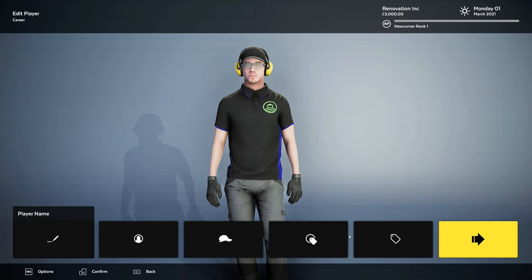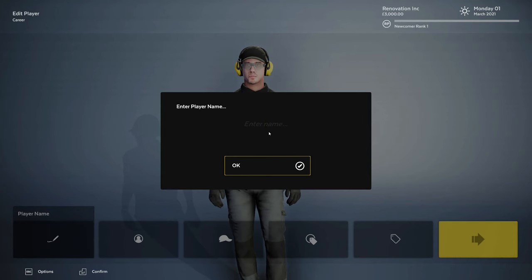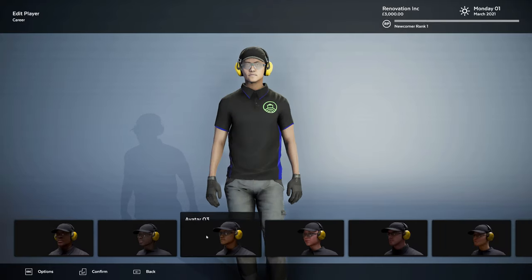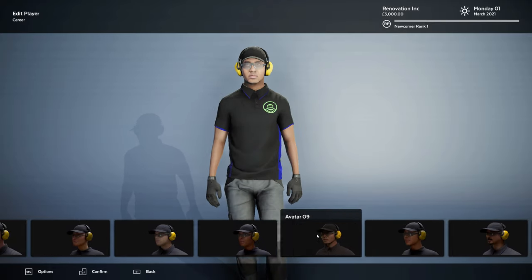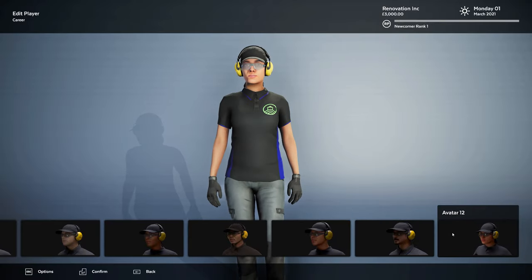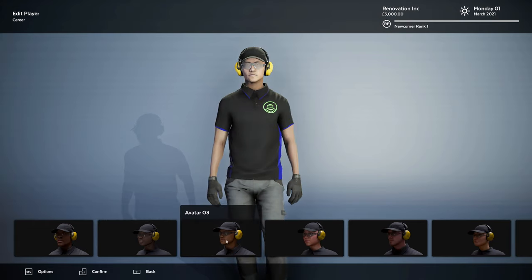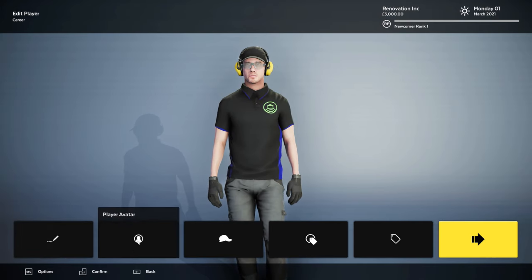All right. Edit player. I'm fine with the player name. We don't have a name. All right. Renovate. Because that is who I am for now, right? Avatar. Oh, we can change this. This is cool. I kind of like the standard guy. I'm fine with the standard guy, whoever he was. Let's go back. All right, that's fine.